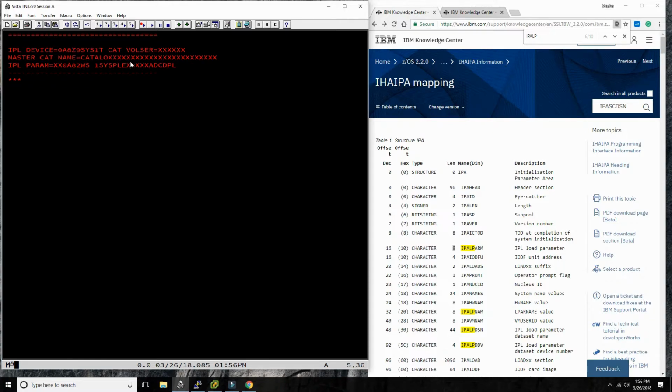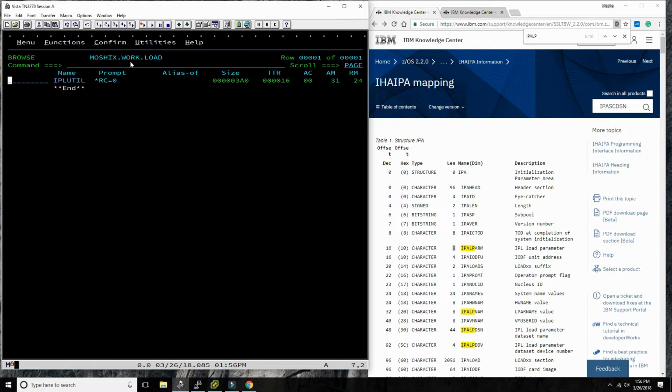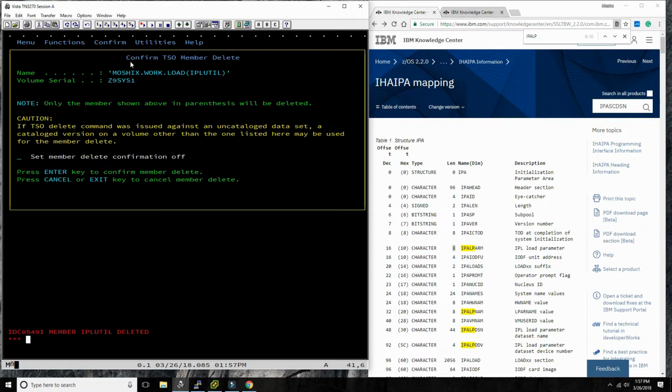So let's go back, and first of all, we have to delete this because otherwise it's not going to override it automatically, and we'll just keep on looking at the old load module. By the way, a load module is something that was already linked. An object module is something that a compiler produces, but since the assembler doesn't need that step in between, from an assembler you go to a load module after linking it.